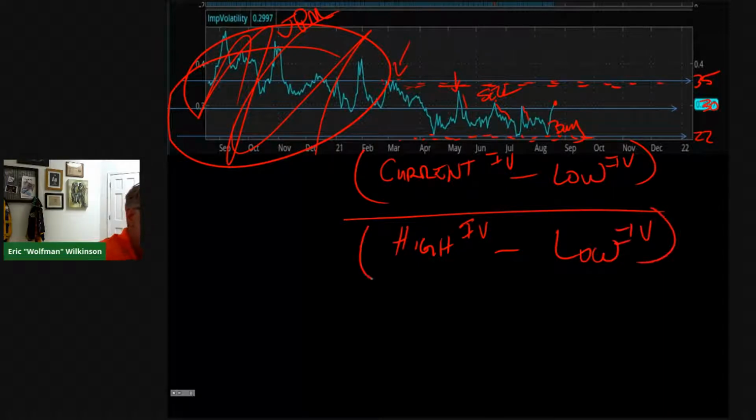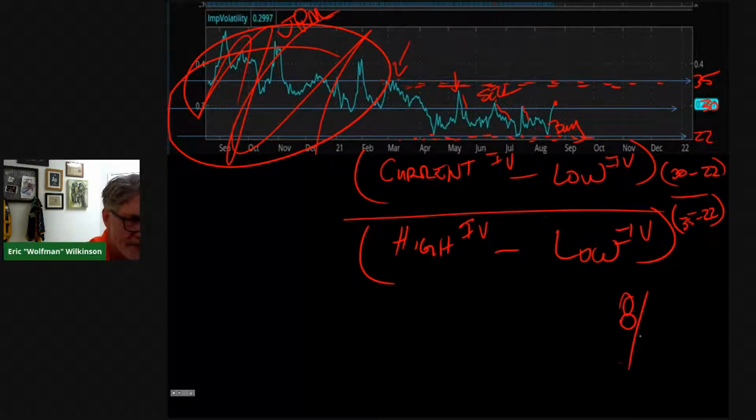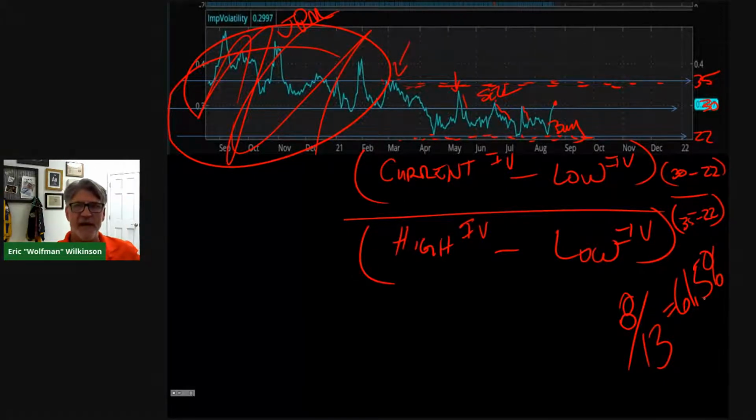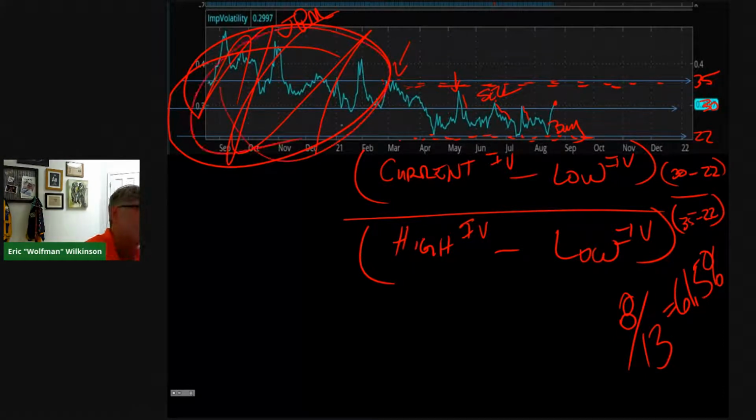All right. And divide those sums by each other. So for the current, we've got 30 minus 22. Take that sum and divide it by the range, which is 35 minus 22, right? So basically I've got 8 divided by 13, and that's going to give me around 61.5. All right, so it's in that upper band. If you guys want the script for discounting what happened last year, I've got that. You guys will just have to reach out to us.